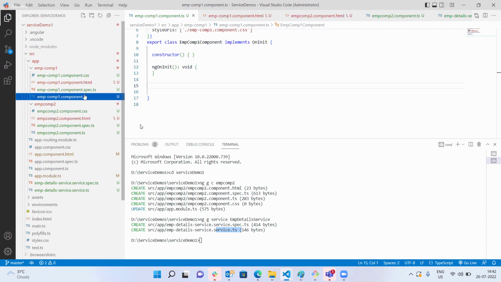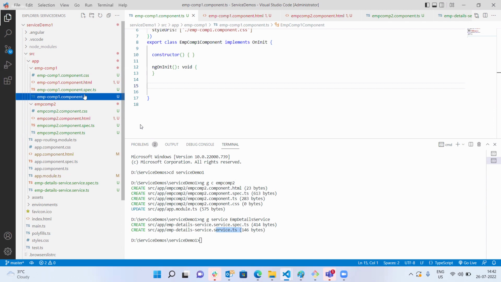Please note, singleton will create one object, and that object will be used by all the components. Only one object of your service will be created and it will be used by all the components.